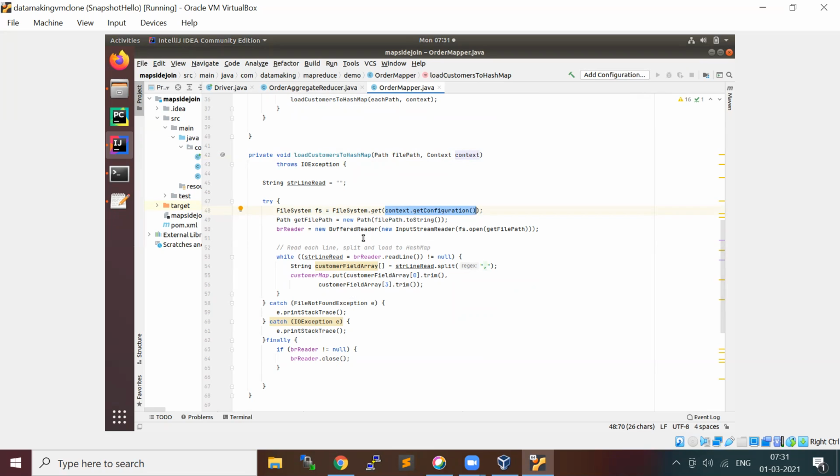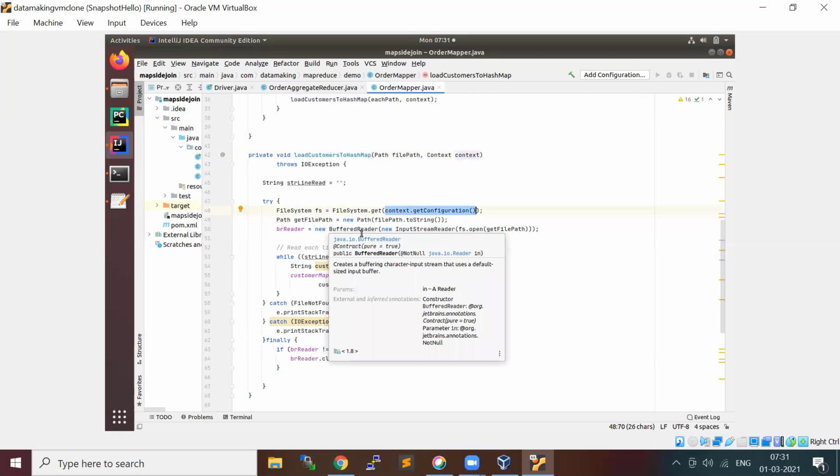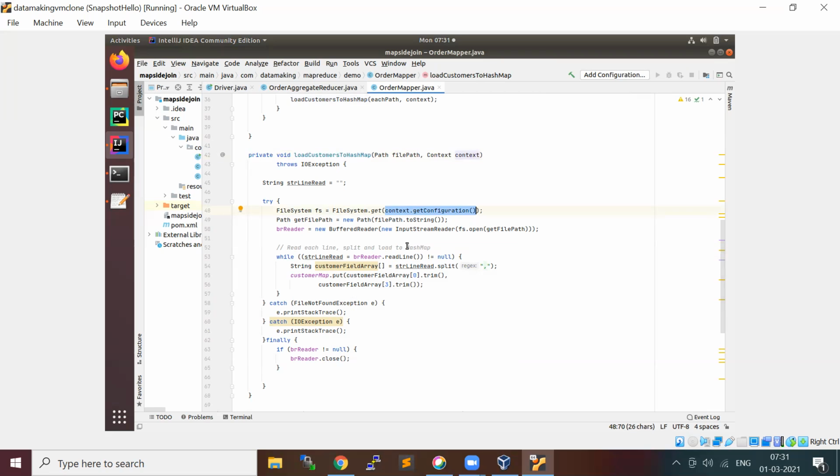For that, this is more of a Java way of reading your file. You need to create an InputStreamReader and pass your path, and then that has to be supplied to the BufferedReader.